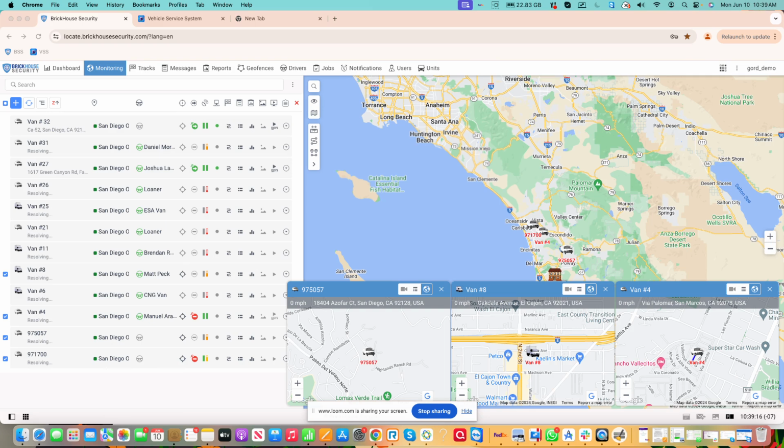So when the driver tells you that he was in some sort of a situation or an accident or what have you, it's important that we ask him three questions. Number one, where? Number two, when? And number three, what? In other words, where did it occur? When did it occur? And what happened? So that we have some context and we know which cameras to look at and so on.